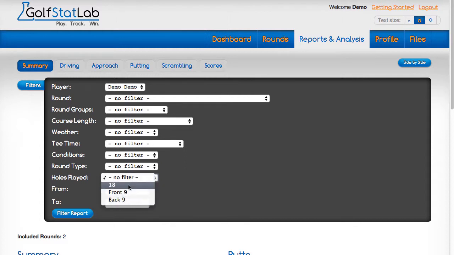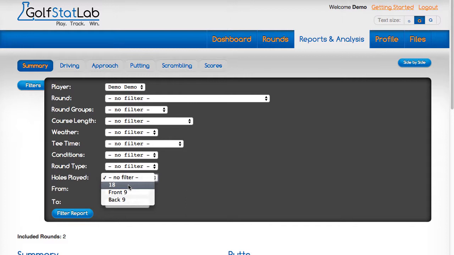Now, it's important to note on here that some of the statistics in the reports and analysis section will strip out any 9-hole rounds, and that's because it's going to throw the data off if it doesn't. Let's say you're looking at something like your score average. Well, the score average on an 18-hole round is going to be about twice as high as it would be on a 9-hole round. So if you put the two of those together and you divided it to get the average, it's going to show you that your scoring is lower than it actually is. So in order to not throw off some of those statistics, we filter out any of the 9-hole rounds.